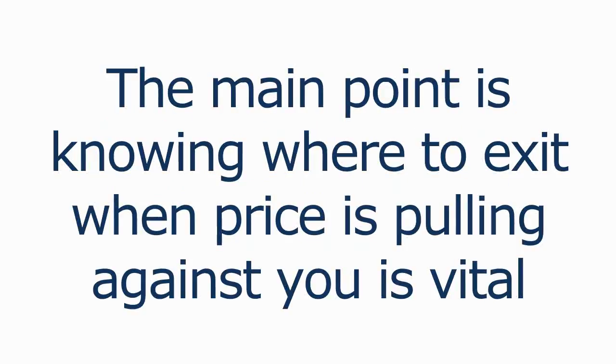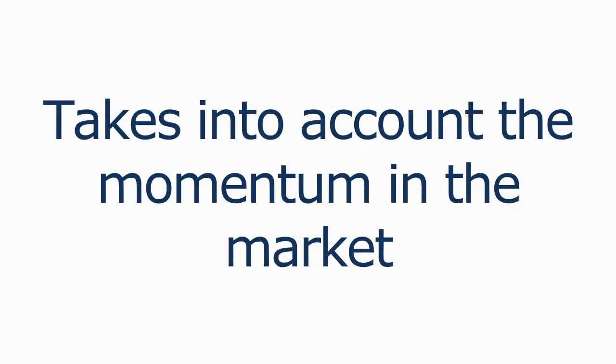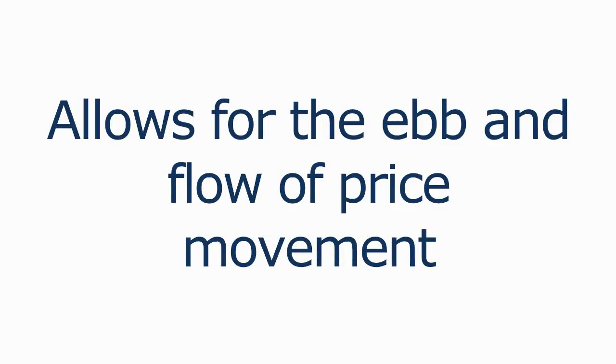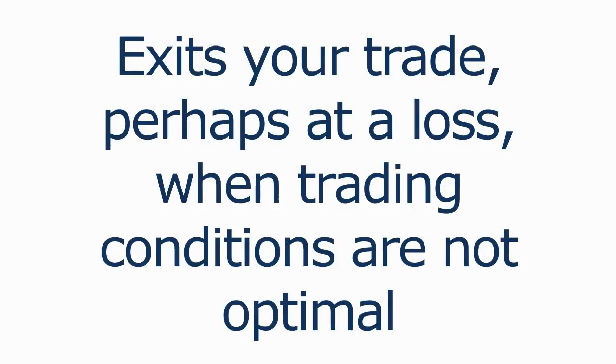And while some traders will keep a mental stop, the main point is that knowing where to exit when price is pulling against you is vital. And the key is to find a place on the chart that takes into account the momentum in the market. It allows for the ebb and the flow of price movement, and to exit your trade, perhaps at a loss, when the trading conditions are not optimal.